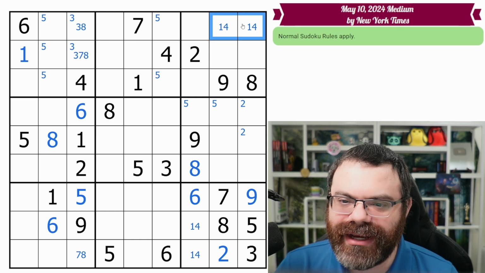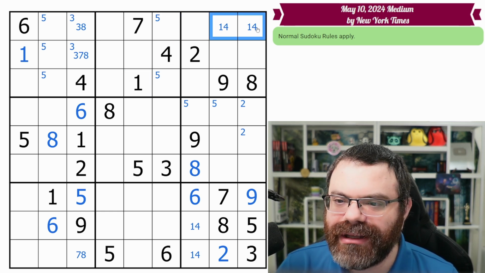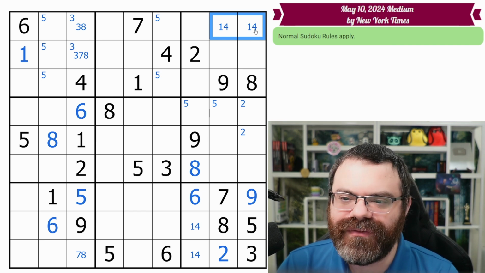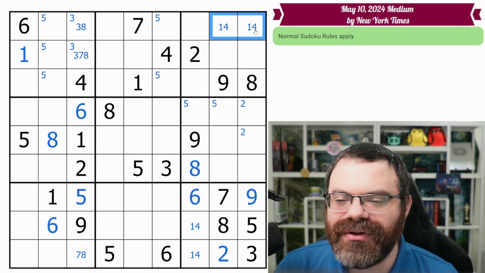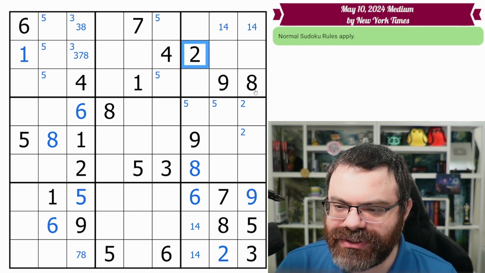So this is a 1, 4 pair, and you can see that we already have all these 1, 4s over here. So that didn't help the row, but it does restrict where the digits we removed can go in that box. So we'll think about that in a moment. Let's make sure we covered all the duplicates. We did the 2, we did the 8.